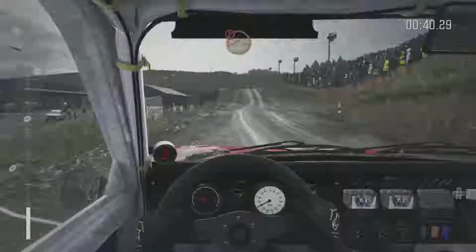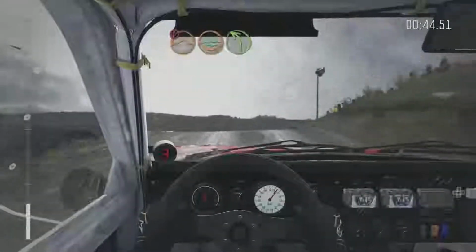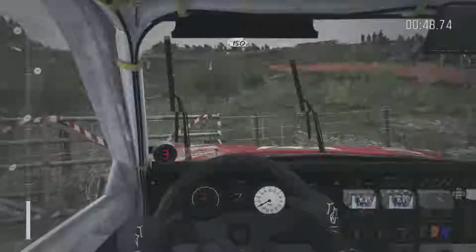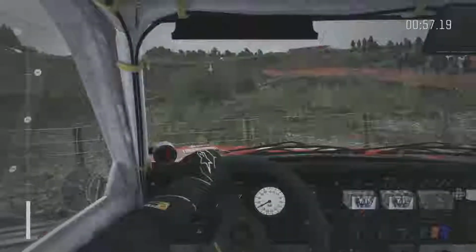Turn. Caution, keep mid over jump, water splash. Left 4 through gates. Whoa! Crest 150, past junction. Again with that maximum kind of penalty. It's the rear right flat. Oh, really? I don't even know how to get out of this situation.